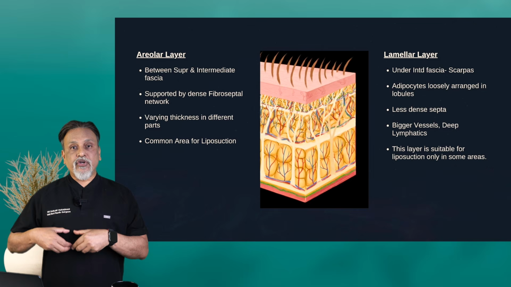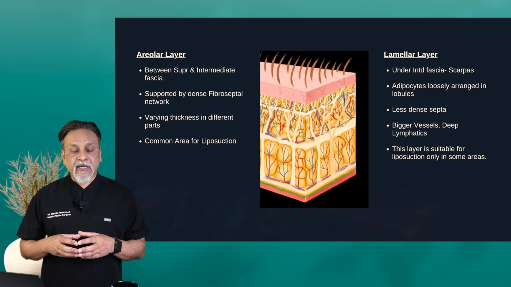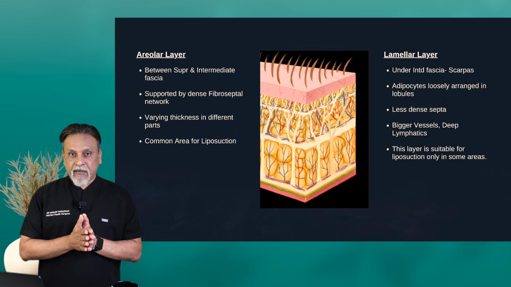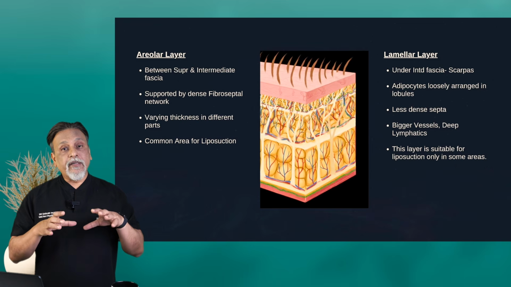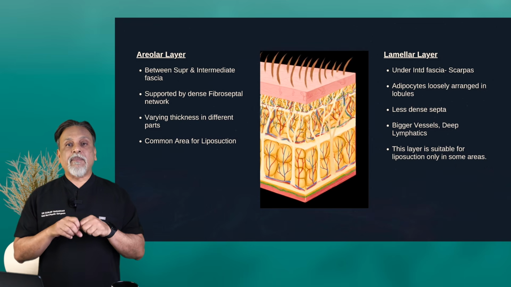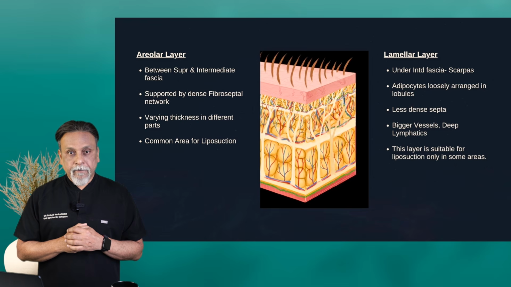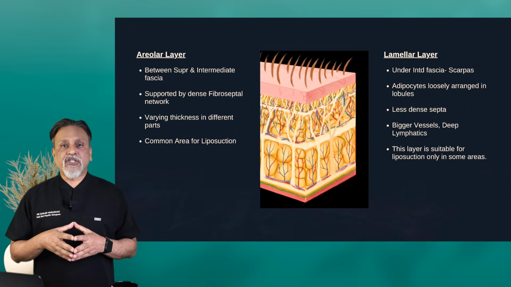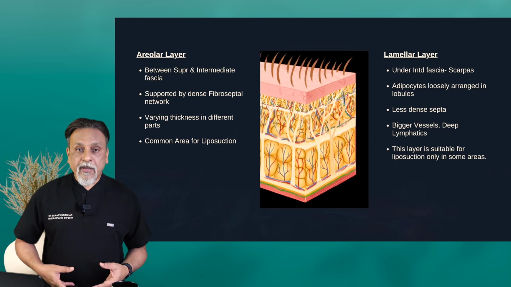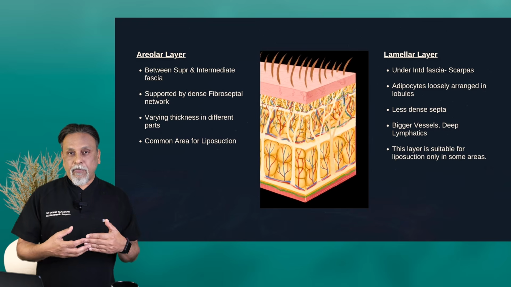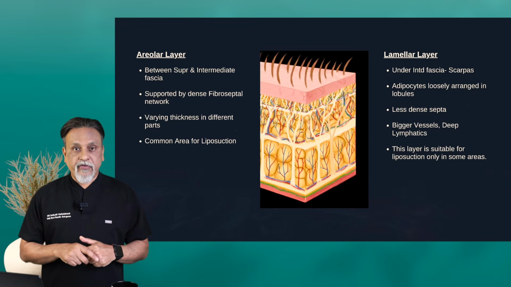So when you pinch your skin, what you're essentially pinching is the apical layer and areolar layer, whereas the lamellar layer stays back. If you pinch deep, then you can grab the lamellar layer. Lamellar layer liposuction is done in only certain parts of the body, particularly like lower abdomen, flanks, where there is a lot of fat deposit below the Scarpa's fascia.